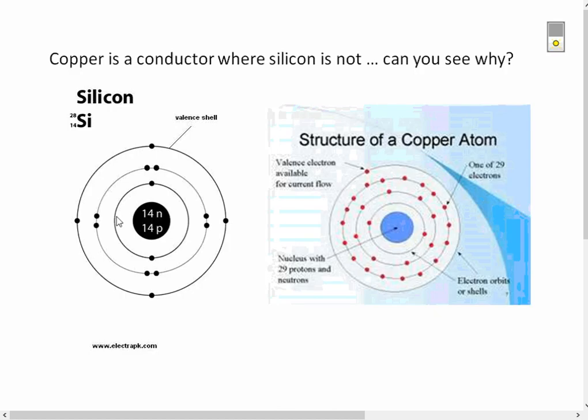The first thing we want to look at is conductors. We know that some materials are conductors, a material or substance that allows electricity to pass through it. And other substances are not conductors. Glass, for example, is not a conductor. Copper, on the other hand, is a conductor. And one of the things we want to understand is why. Why do some things conduct electricity and some things not conduct electricity?